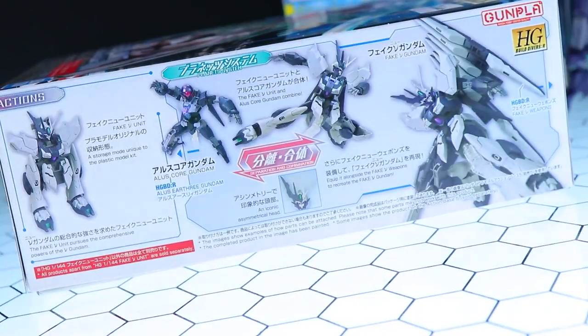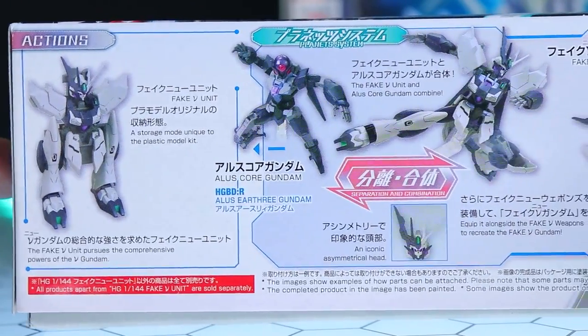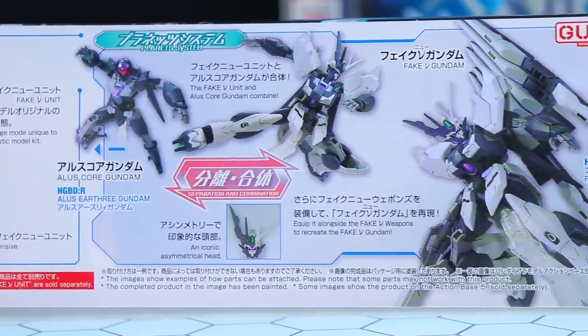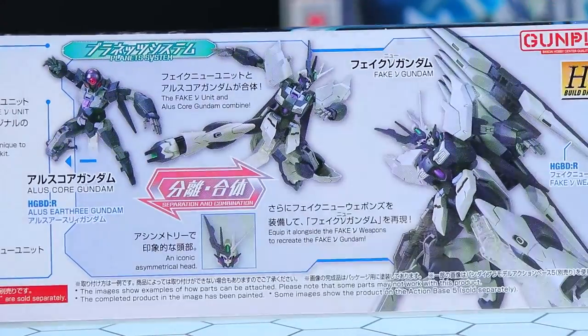Flipping around to the other side, this is what we expect to see out of the kit once it's all done. So that's everything on the armor. Alus Core Gundam, that of course is sold separately with the Alus Earth 3 Gundam. And besides that, there isn't really a whole bunch of info on here besides what you can buy separately. So let's check out what's in the box.